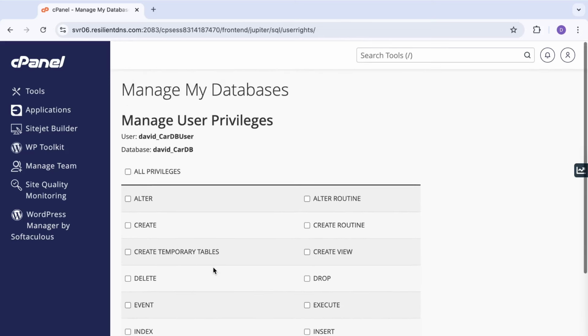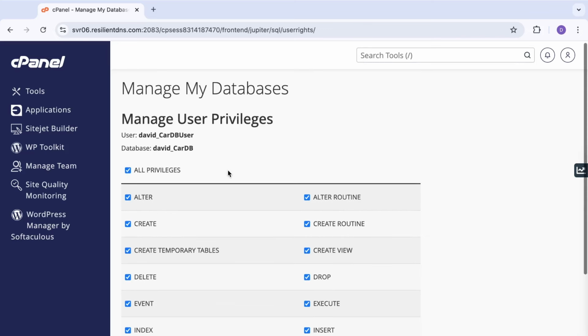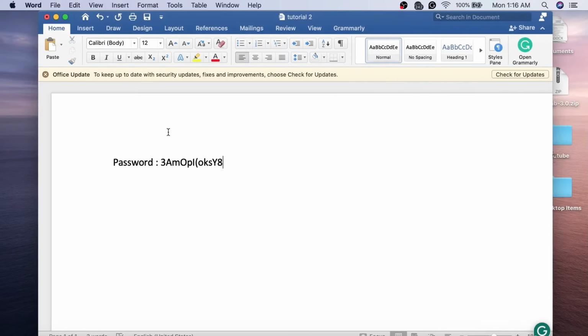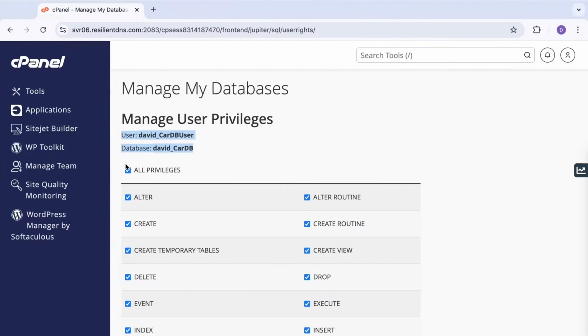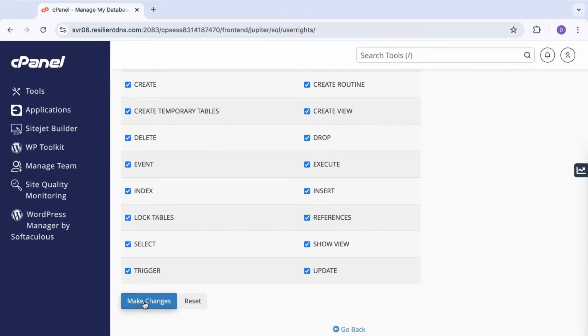In this case, I just want you to click on allow all privileges, and once that is done, I want you to copy this database user as well as the database name. Copy that and paste it on top of your password, because we'll still need all of this information during the installation of our script. So save this information, and once that is done, scroll down and click on make changes.